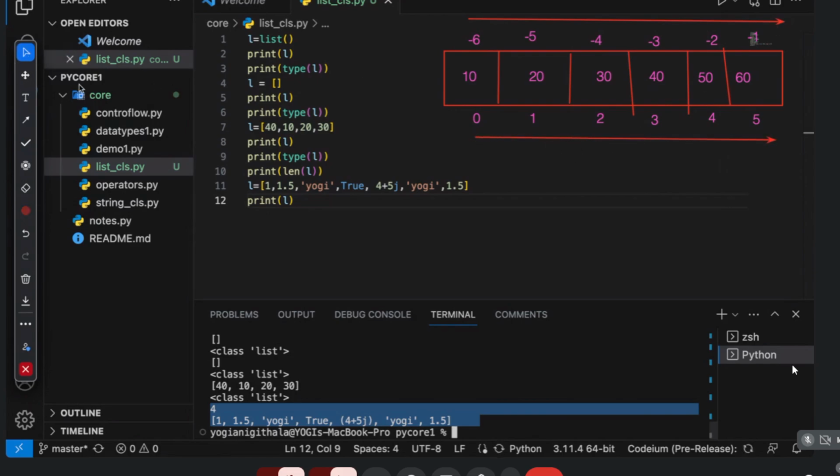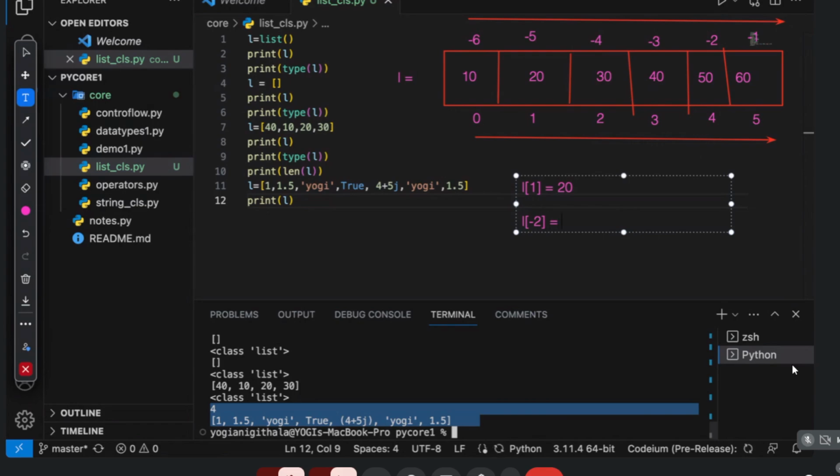Now tell me. For example, this is l equals a list. What is the value of l of 1? 20. What is l of -2? 50.